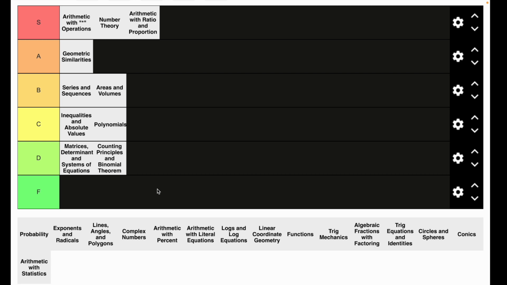For example, you've got prisms. Prisms are just area of the base times the height. And so if that's a triangular prism, or a rectangular prism, a hexagonal prism, no matter what, it's the area of the base times the height. And that also goes with cylinders. Cylinders are just a circular prism. So you find the area of the circle, multiply it by the height, and that's it. That's the volume. And so a lot of people think they have to remember this other formula for cylinders, or maybe even different formulas for triangular prisms, rectangular prisms, hexagonal prisms. No, all you need to remember is area of the base times the height for any prism.